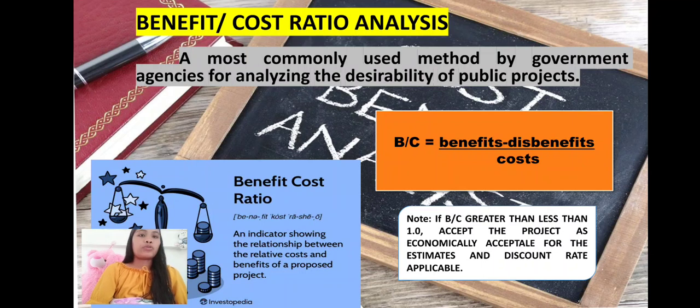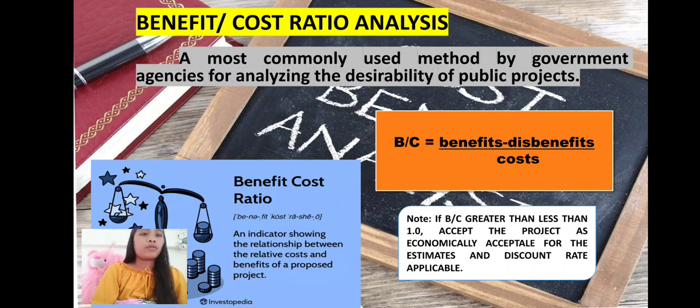A benefit cost ratio analysis is the most commonly used method by government agencies for analyzing the desirability of public projects, or ito yung methods na ginagamit ng government or ng DPWH for making a project like building a bridge or making roads. So, benefit cost ratio is also an indicator showing the relationship between the relative cost and the benefits of a proposed project.